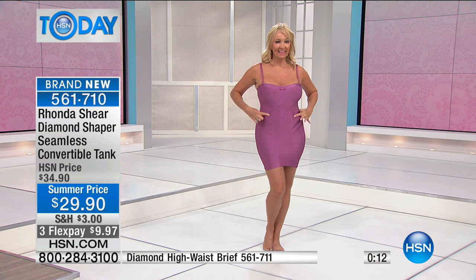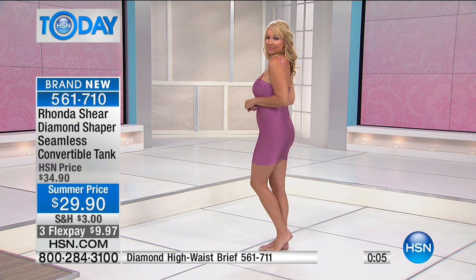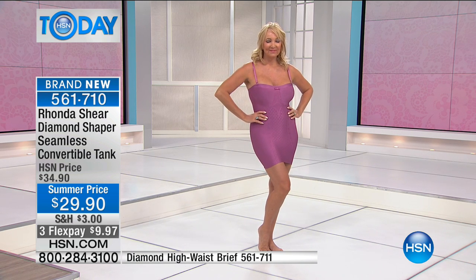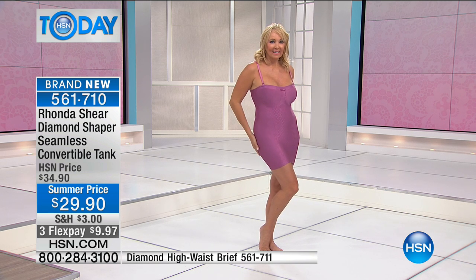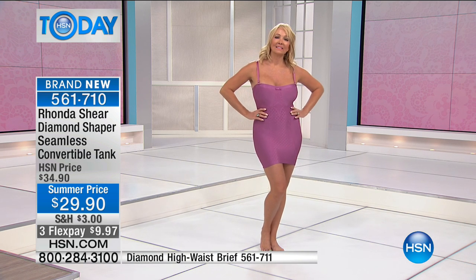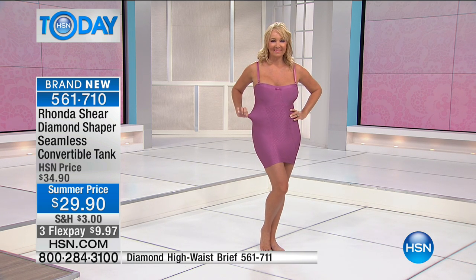At this price, if you want the most unique piece of shapewear — if you were to find anything like this in the marketplace, like we were looking in Paris, they have some seamless that was almost $200 American dollars. This is that luxury piece of shapewear you won't find anywhere else, not in the store, because it's really expensive for manufacturers to do this kind of work. And we have the coordinating seamless brief as well — high waist — really controlling, a great level-two medium support and smoothing, in the same colors.